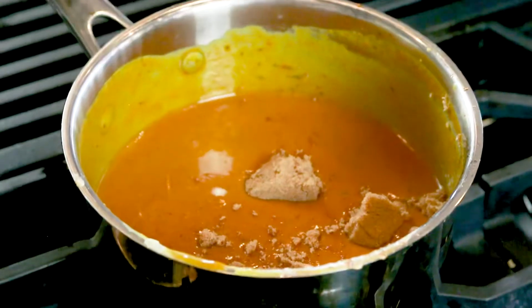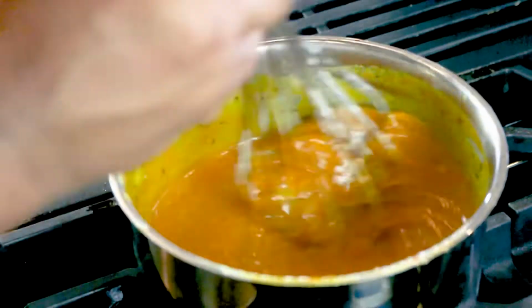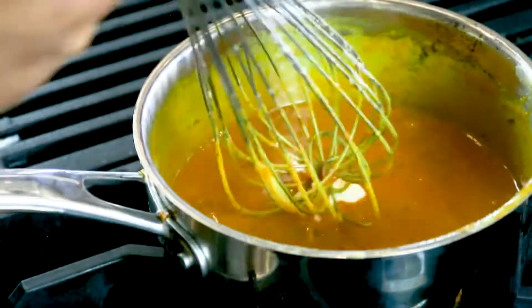Now you're going to turn this on and bring it to medium heat. You don't want to cook the sauce too much. You just want to bring it to a warm temperature. And once it's warm enough, then you can add some nice chunks of butter, whole butter, and we're going to add a little bit more liquid smoke to that. There's our butter right there.